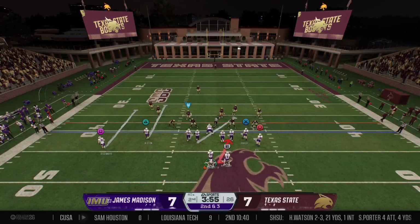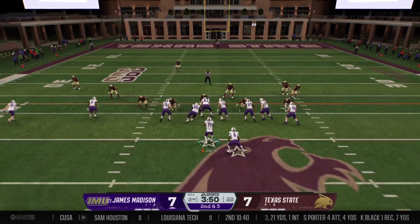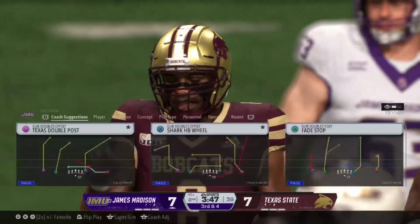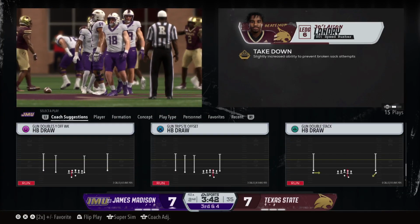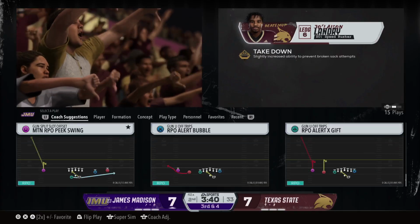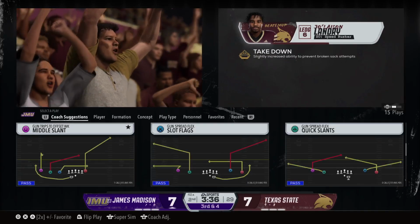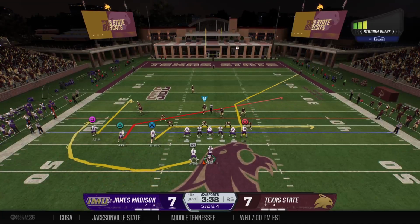The Dukes in a good spot here with second and short. From the gun, they'll try to impose their running game. That is a big win for this defense as they were right there as soon as he got the ball. It's amazing how a play by a defensive end in the backfield can really swing the momentum, not only of a series but of a game sometimes.